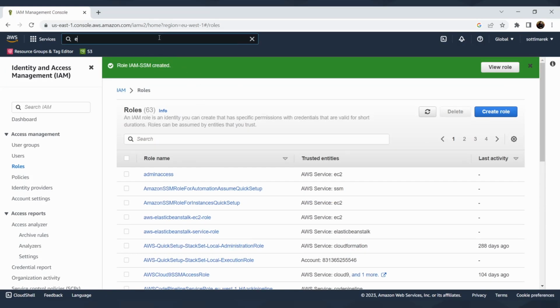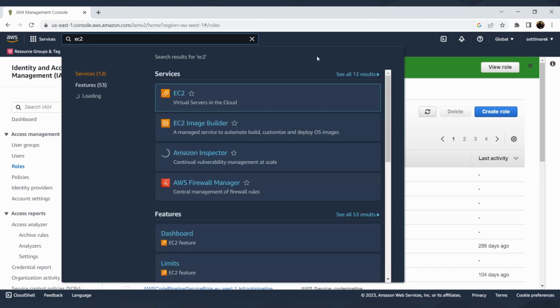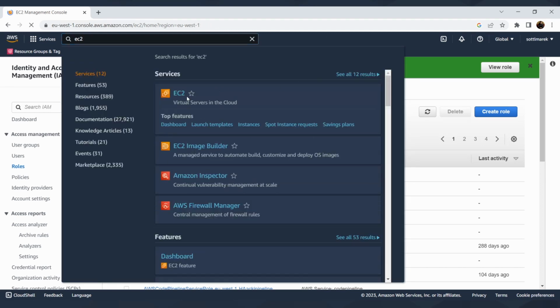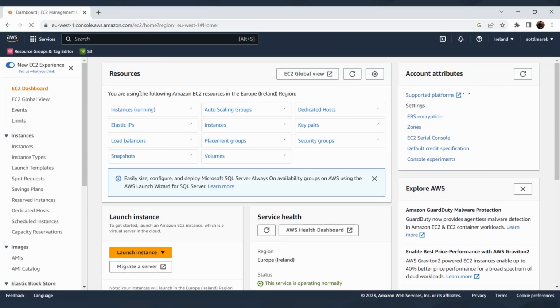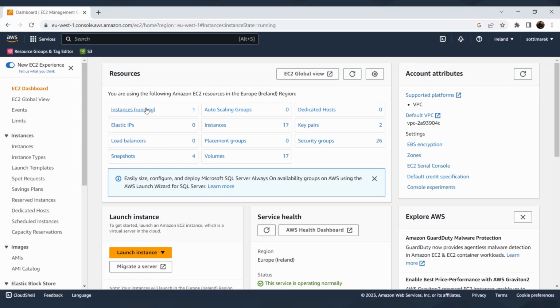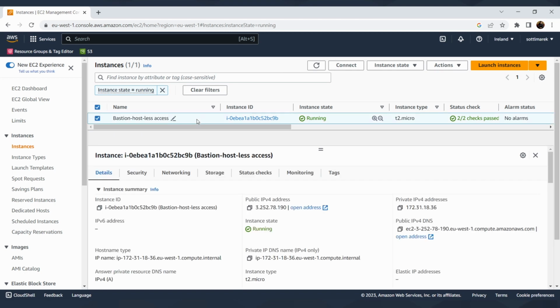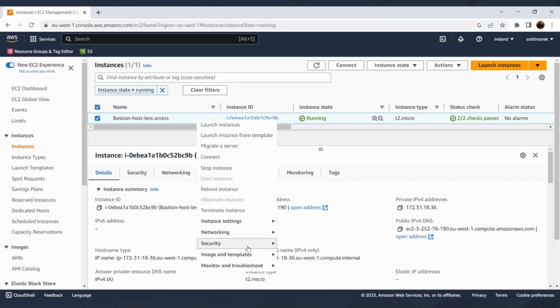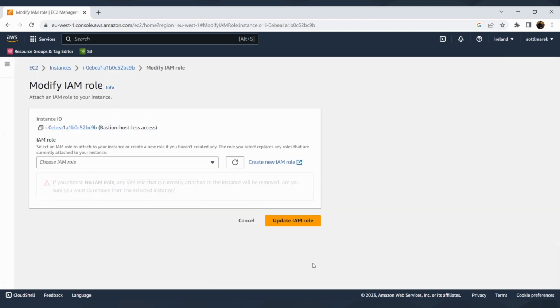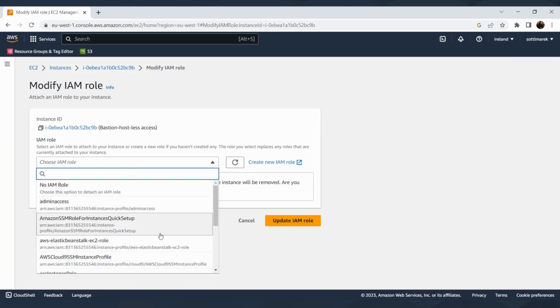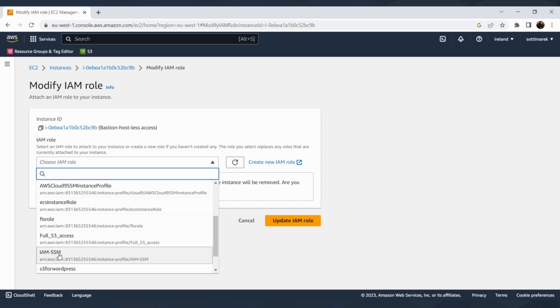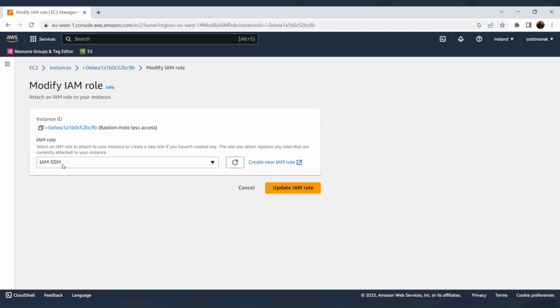And now I need to go to the EC2 console. I will go back to EC2, and there is one running instance. This is the Bastion hostless access instance. What I can do is click on security here and modify the IAM role. I need to attach the role to the instance itself, and it will be the IAM SSM role.